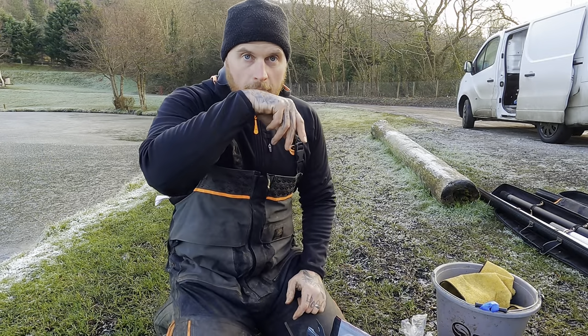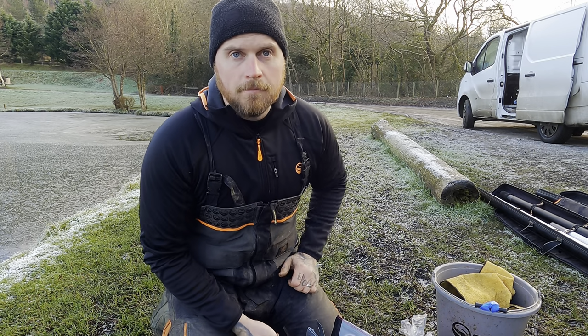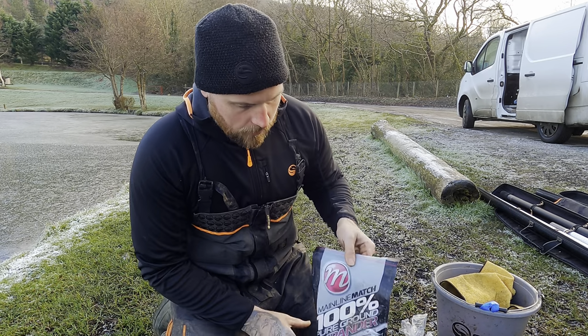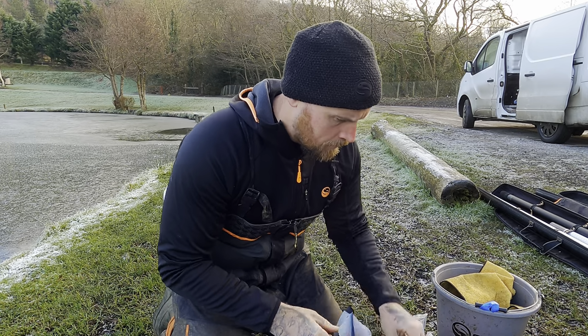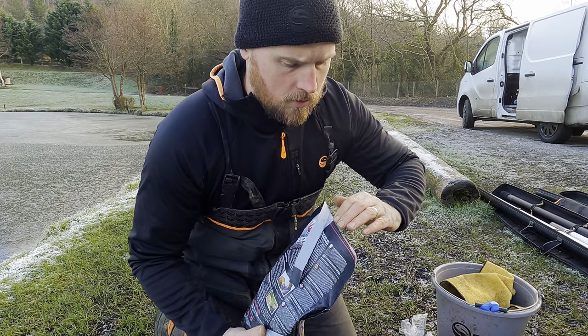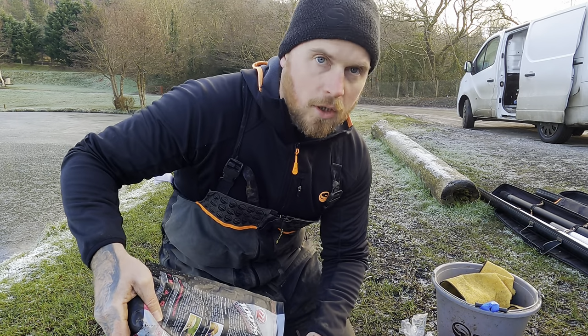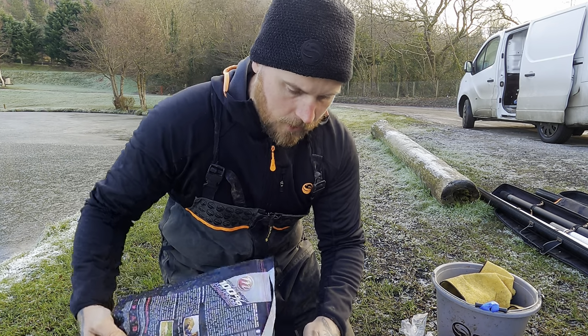Okay, we've plumbed up two lines. It's lovely, it's the same depth on each line, which is perfect for what we want to do. So with it being so cold, groundbait wise, I think I'm going to go for some crushed expander. I've put a pint of crush in. I just measured out my pint box. I'm not going to need a lot of groundbait, I'm not going to feed a pint, but I'll have it there mixed up.